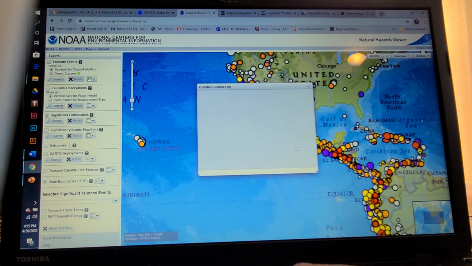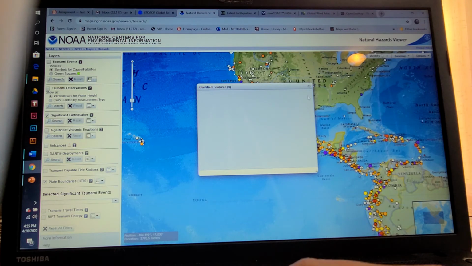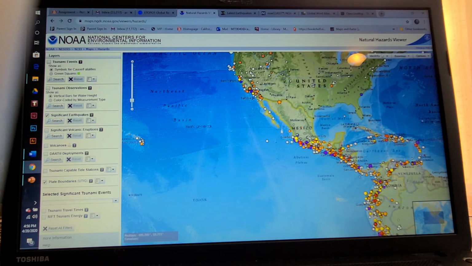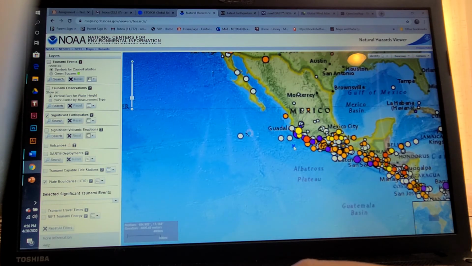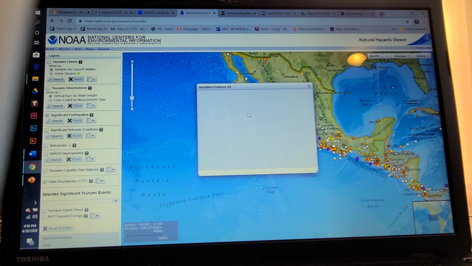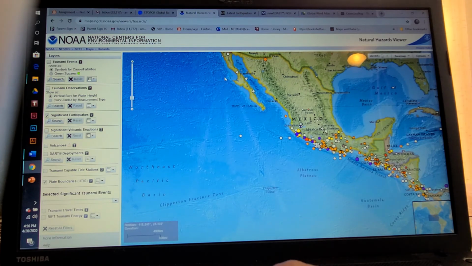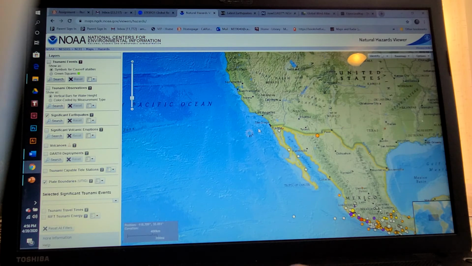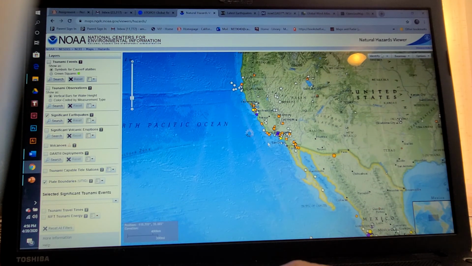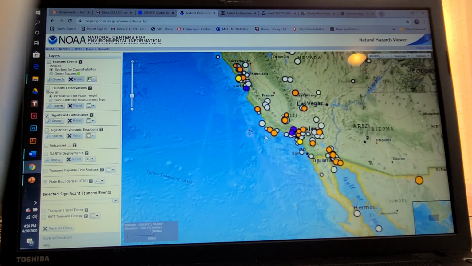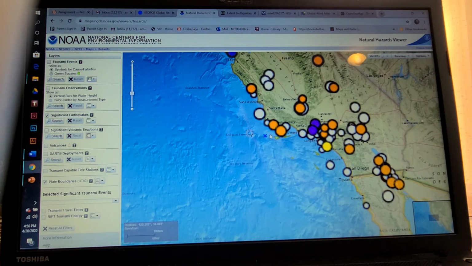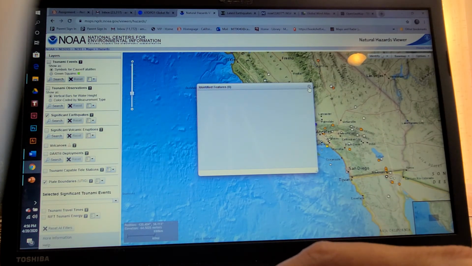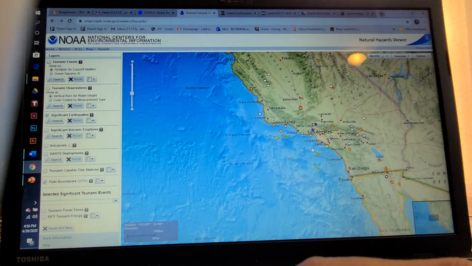But you double click on the map and it will zoom in on the map. So I can just double click, keep double clicking on the map until I get really close to where I want to be. So if I don't want to be necessarily there, I just click and drag my mouse to where I want to be. So if I'm trying to find a seismic marker place, I can just keep clicking and dragging and see, is this an area perhaps that maybe I want to put a seismic marker?